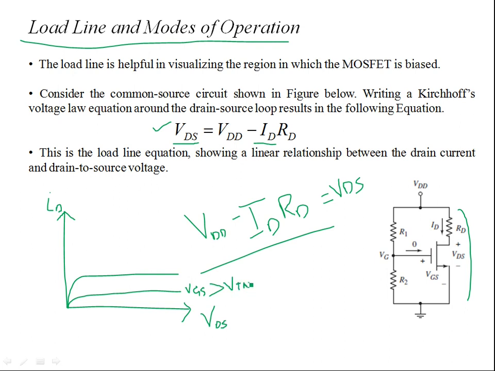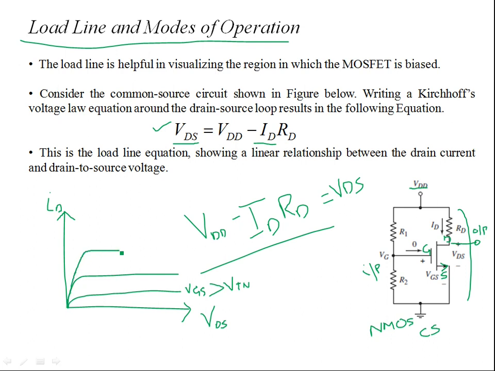You can see this in this figure. We are considering an NMOS device, given the direction of the current. You can also see that the drain is at a higher potential: VDD, the drain over here, is at a higher potential with regards to the source. This is your gate, drain, and source, so the direction of the current is out of the source. So this is an NMOS device, and this configuration is common source, CS, because the source is common to both the input and the output. You take the output from the drain, so the source is common.